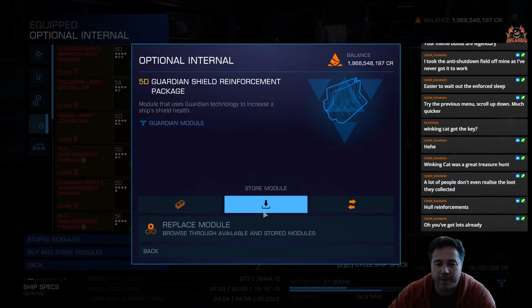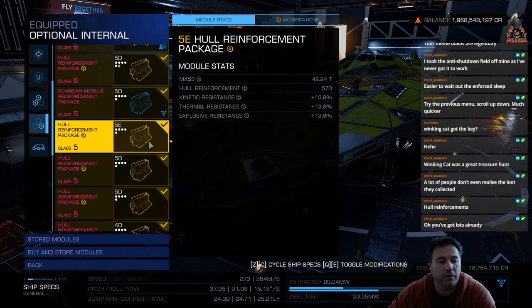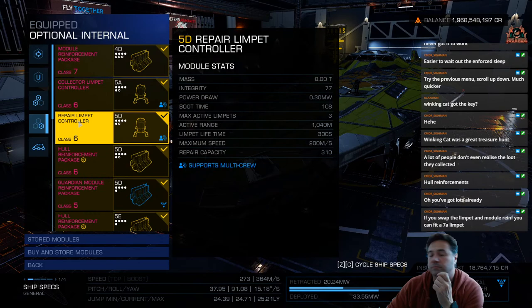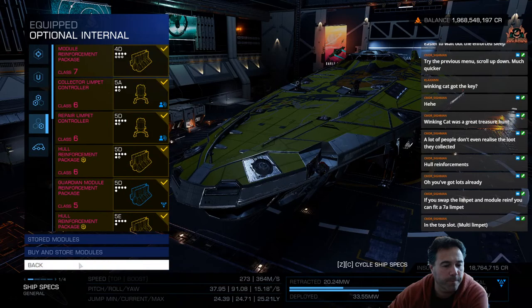The shield reinforcement can come out because I've just got rid of me shields. So we can put in a module reinforcement, perhaps. Say a class 4 module reinforcement, equip that. Hull, module, hull, module. Lovely. I wonder if I've got that. Multi-limpet controller. My class 7 is on something else. I don't know what, though. Where did I put that class 7?